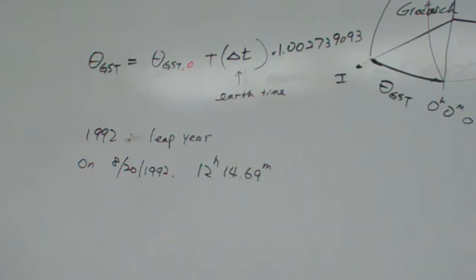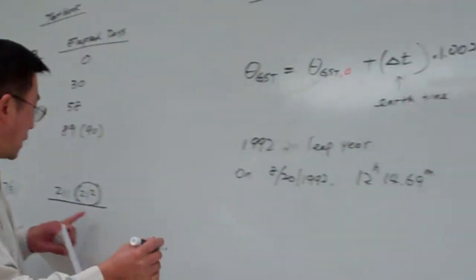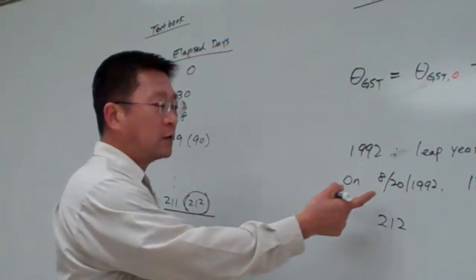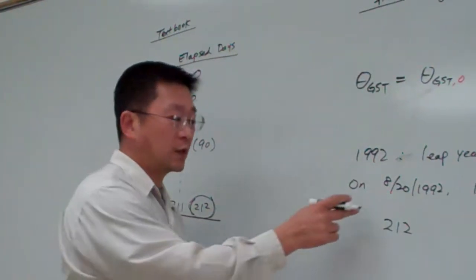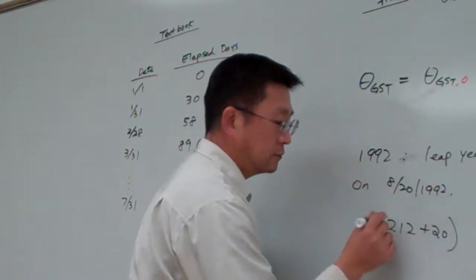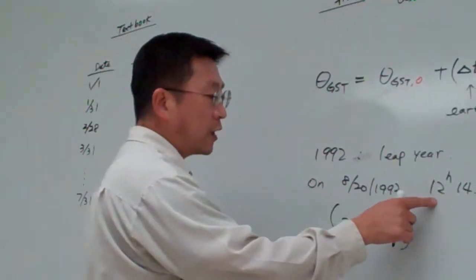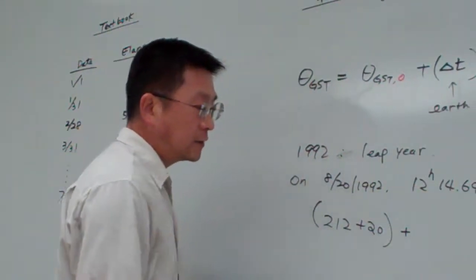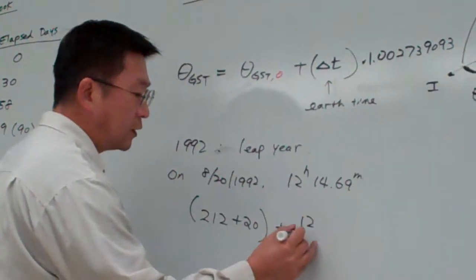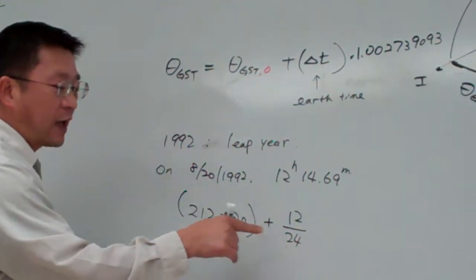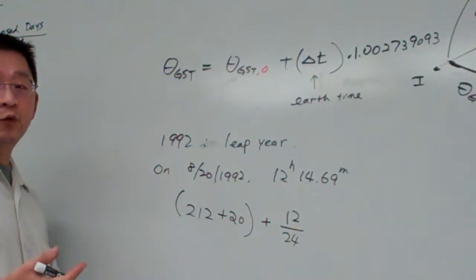So right now I'm going to convert, to calculate delta T. From day one to July 31st, how many days? 212 days passed. And now we keep counting 20 more days to get this one. So that's the number of the days. And on that day, we have that many more hours passed. Here the calculation is we added 12 hours, and that is, per Earth time, the half day, divided by 24, the portion of the day.